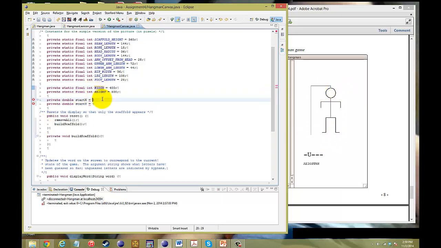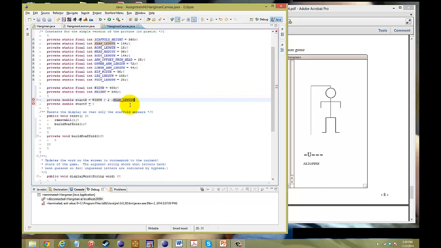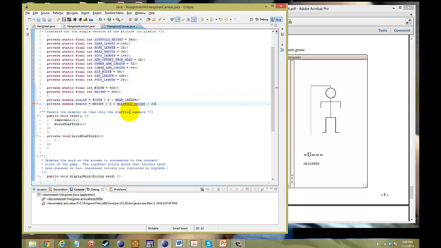So width divided by 2 minus the length of the beam. Okay. And for our y, height divided by 2 plus half the scaffold. So height divided by 2 plus half of the scaffold.